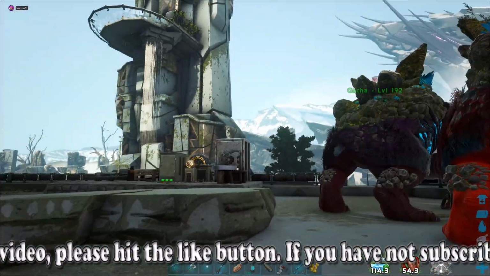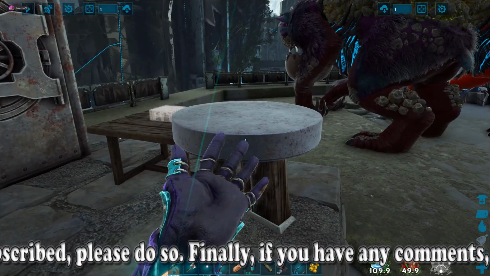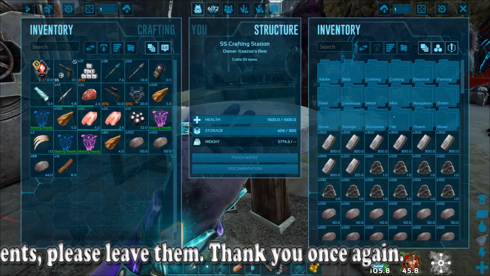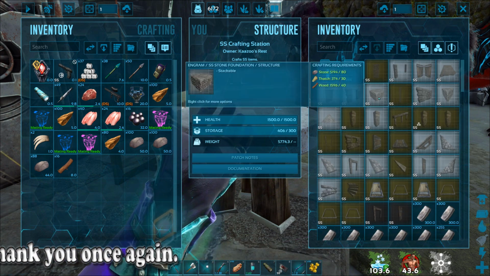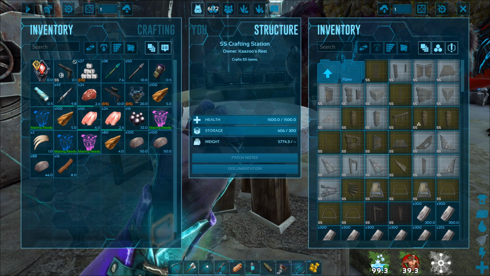I want you guys to hear that noise. You hear that noise right there? That, I'm pretty sure, is the sound of an orbital drop. So if you're playing on Extinction and you hear that sound, you probably have a drop out there. Now, I wanted to leave this part in and show you guys. You see how I have the yellowed out things?